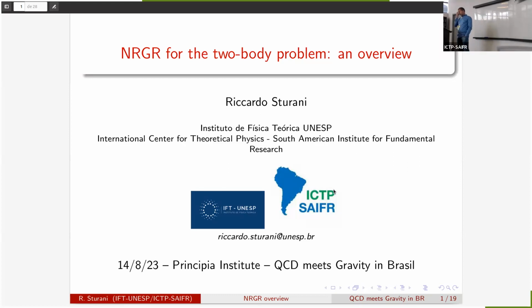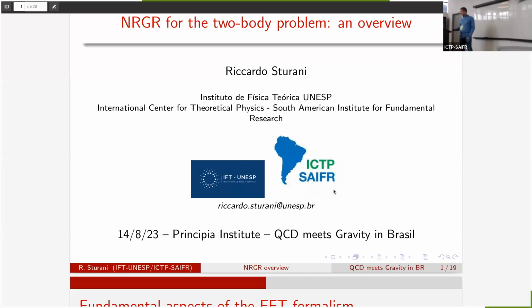So this is one of the many tools, but definitely not the tool. It's one of the many tools that is used to compute perturbatively the dynamics of the two-body problem. And it has been quite successful, and I will try to give you the basics of what the tool is, and maybe induce some of you to work on it, and possibly see what are the main obstacles, the main challenges to move this method to higher perturbative order than we've done so far.